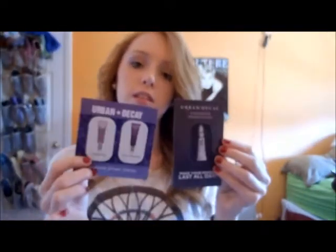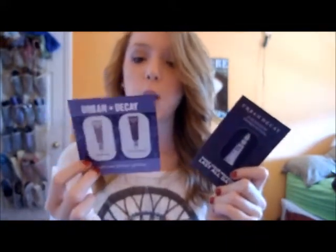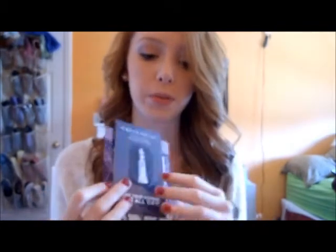It comes with the primer samples, this primer for eyeshadow, and brightening and pore perfecting. So those are some samples. I'm pretty sure this usually comes.